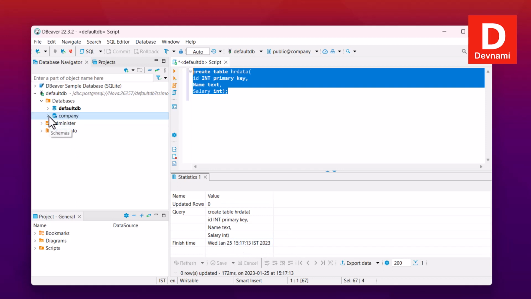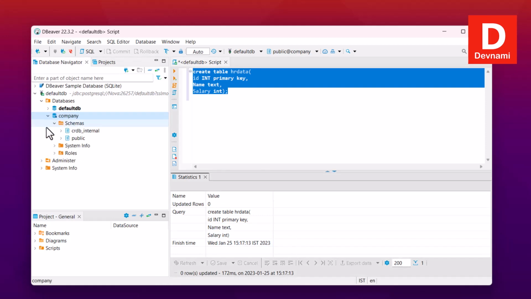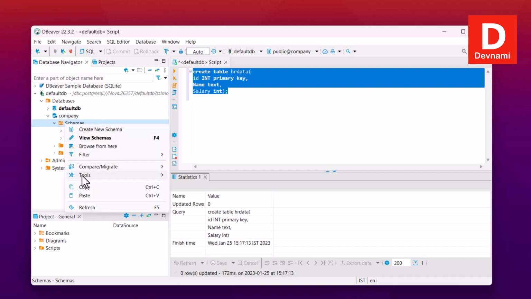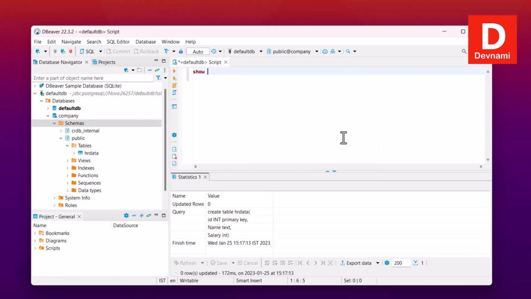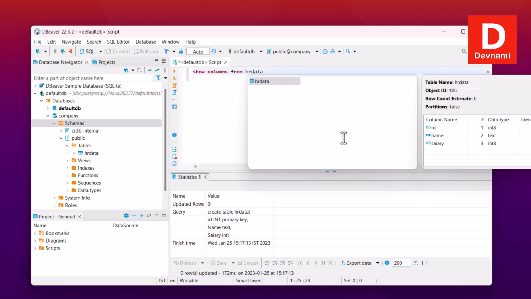Now if we check the database schemas, and if we try and refresh this, right, it should have your one table hr_data, right? So we have our table ready. Next we can use the query show columns from hr_data, right?